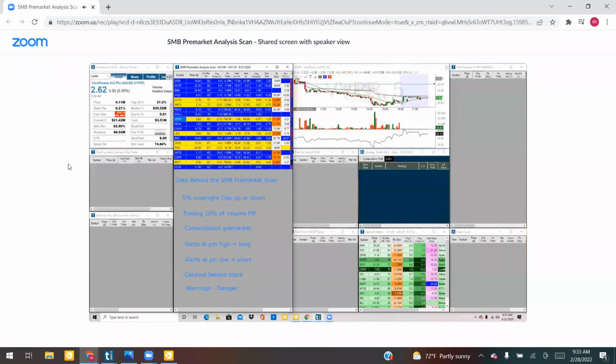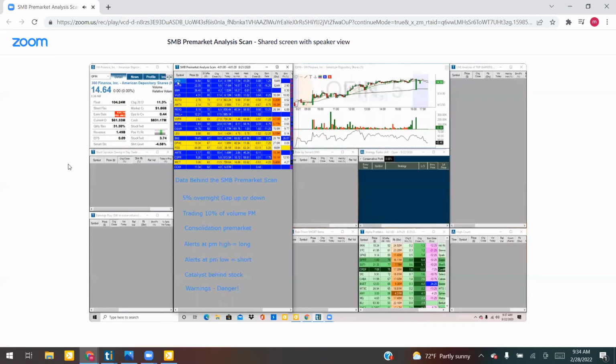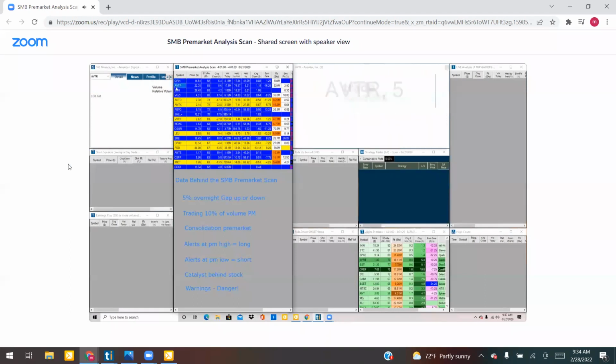Very nice. Now, obviously, I just gave you examples of clean plays. We wish every alert on this scan could be clean plays, okay? But they're not. So let's take a look at a couple. Look at QFIN. It alerts, but it was too choppy pre-market. I don't see consistent consolidation. Forget the volume, right? Because these candles could have had volume. It was just too choppy to consider, regardless of what it did throughout the day.